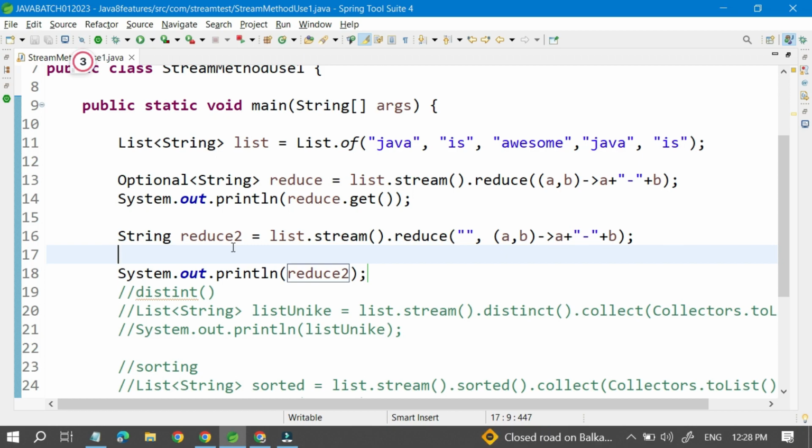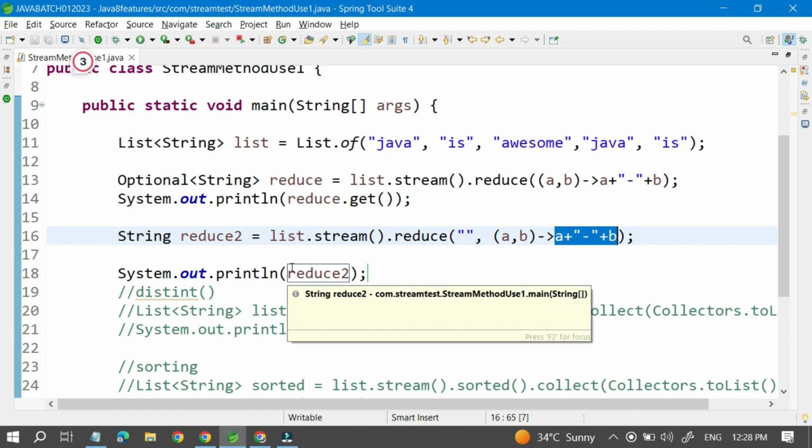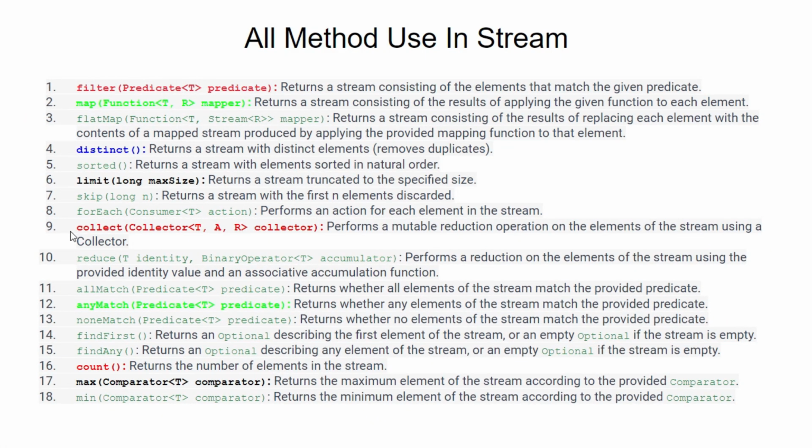For example, if you have some data on which you have to do additions, something like 10 plus 5 plus something, you can add those values here. You can do a plus b, so it will add all those ArrayList values and it will return one integer value. So like that you can use it. Okay, that is the use of the reduce method. Next we can see some other methods also and discuss them. So as of now we have completed up to the reduce method.